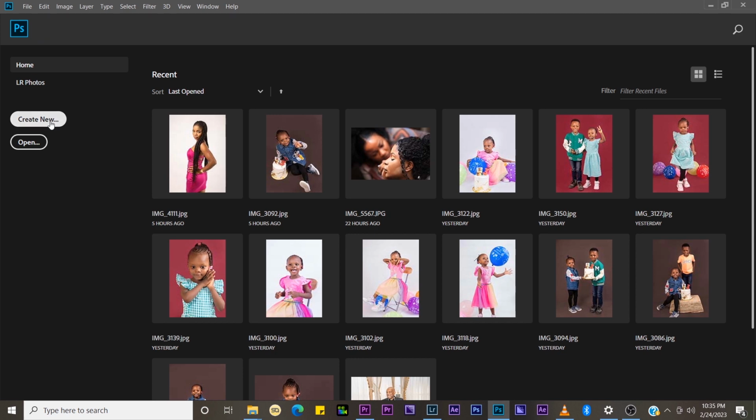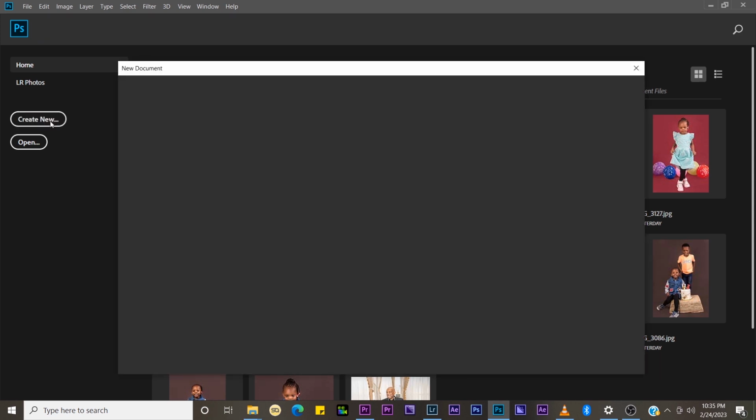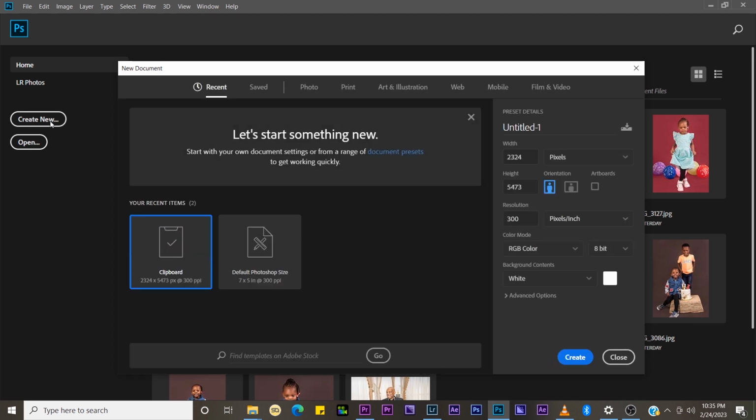First create a new document by hitting the create button, and then this interface pops up where you fill in some details, like this is where you type the name of the project. I'm going to say edit model, for example. So we're going to input the dimension. I'm going to maybe go for inches, and let's go for 5 by 7, and just 5.